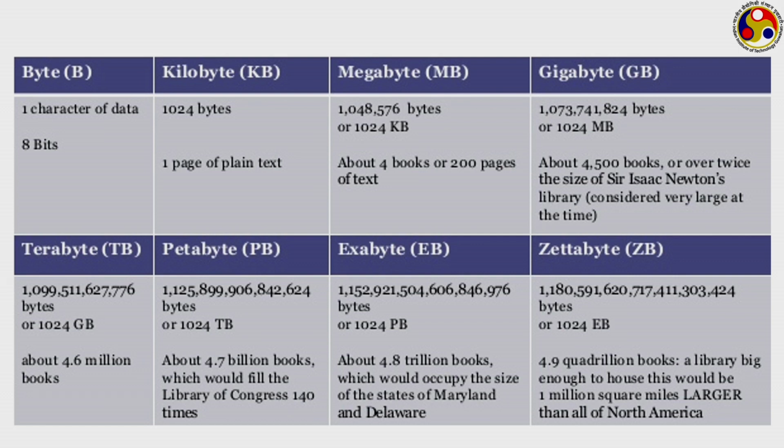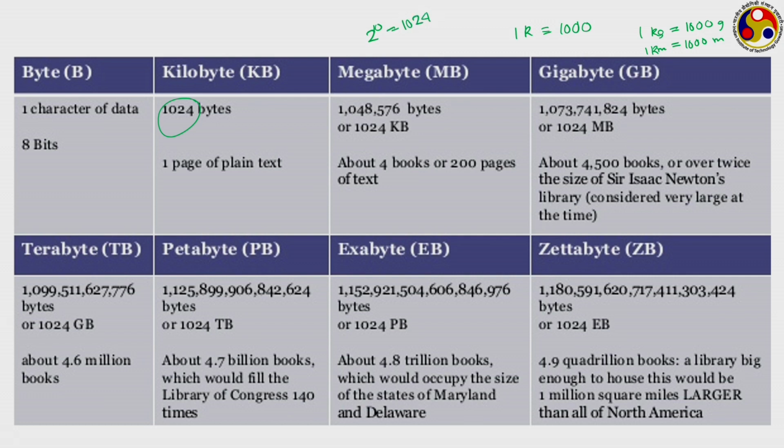And now when we have 1024 bytes combined, we call it a kilobyte. Now one question may be coming to your mind: commonly 1 k refers to 1000, like 1 kg refers to 1000 gram, 1 kilometer refers to 1000 meter. Then instead of 1000, why do you have 1024? This 1024 comes from 2 to the power 10. This 2 to the power 10 is 1024. Why 2 to the power 10? I shall be coming to that shortly.